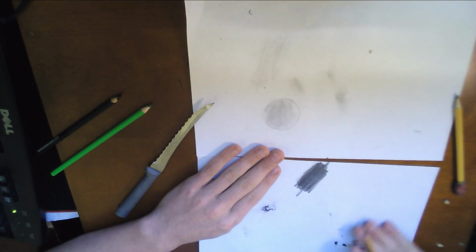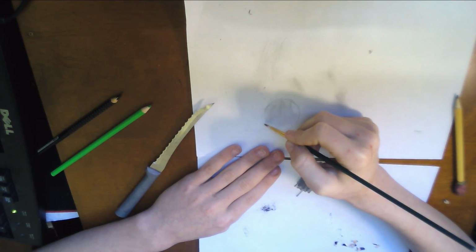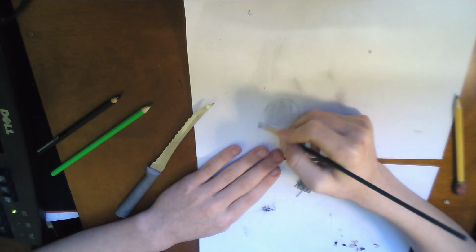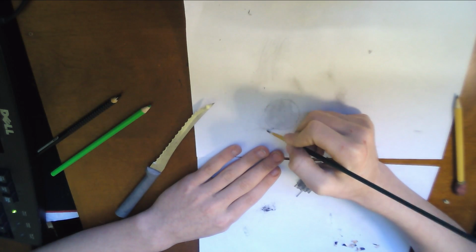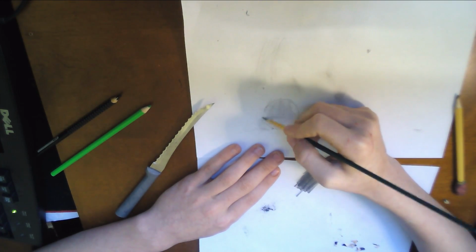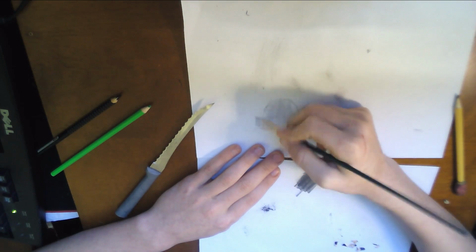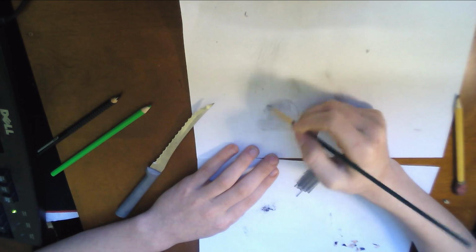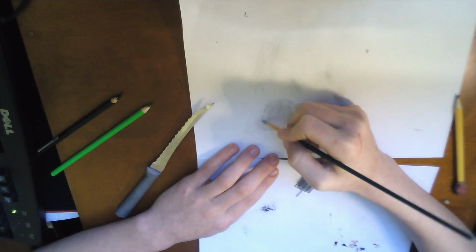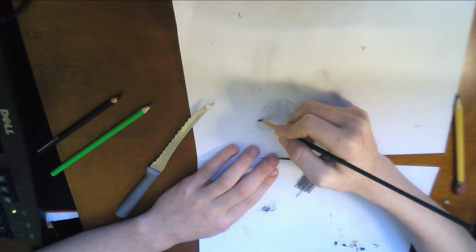Move all this stuff down because I don't want it to get in my way. So we're going to take a little bit of this and see. So circle. You're going to have it kind of circularize. I don't know what words would be. You're going to have your shadow. And remember, the light spot, you don't want it to be that exact light spot. You want it to be a bit larger, so you can feather the edges. Feather the edges with your paintbrush. But you want also there to be a sharp contrast. So we're going to shade in, mostly, actually, try to shade in, not touching the edge.